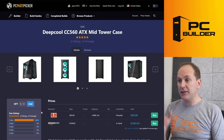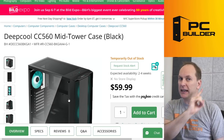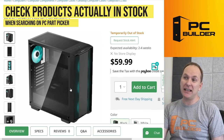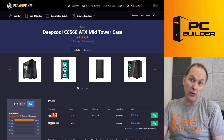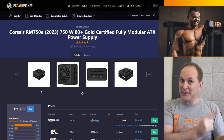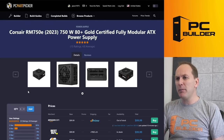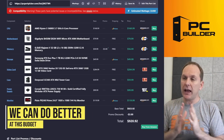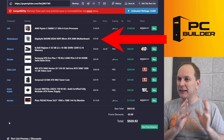The DeepCool CC560 case — I like it, but just make sure in PC Part Picker that the product is actually in stock when you click through; right now it's out of stock and Amazon has it at $109, so we need to find another case. The power supply is too big — it's a great unit, but I continue to recommend it for builds that need 750 watts. This build needs more like 600 watts max, so $100 is too much to spend. Overall at $920, we're just leaving so much performance on the table, and I don't like some components we've left behind, like the motherboard.